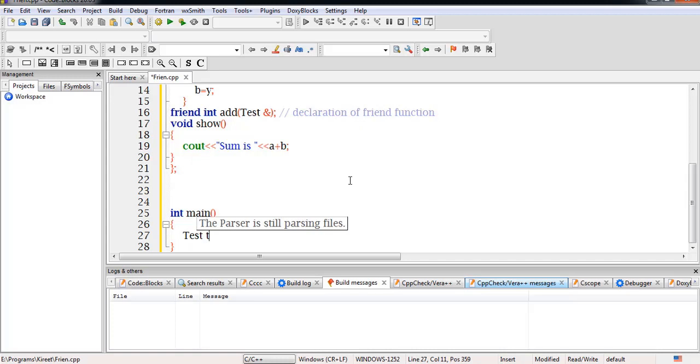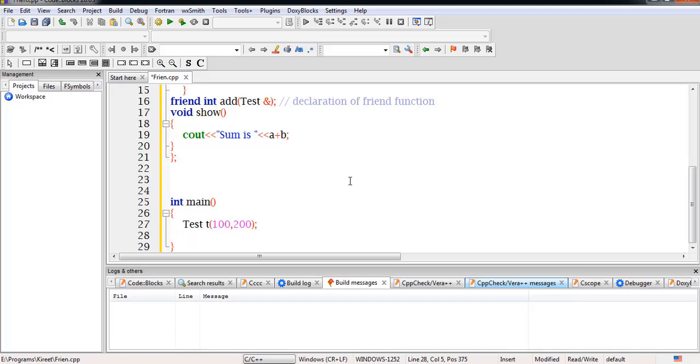I've created t, and inside this I'll be passing two values. These are the actual arguments that I'm passing in this particular object. Now we have to invoke the friend function. How can this friend function be invoked? We don't invoke this friend function with the help of t dot add. If we try to invoke it with t dot add, then the compiler will surely throw an error. As we have discussed in our earlier lectures, a friend function is a function that does not have a caller object. So there is no caller object for a friend function.